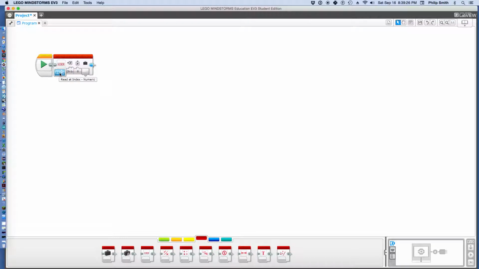So the default is read at index numeric. You give it the array either by data wire, that's what this symbol means, or by just typing it in here. Oh, whoops, I removed 2. Can I drag it back? No, that's annoying. That becomes 2, and that becomes 3, right? And then we can say, at what index do we want to read? So we can set the index either by typing or by wire, and we can read from that.